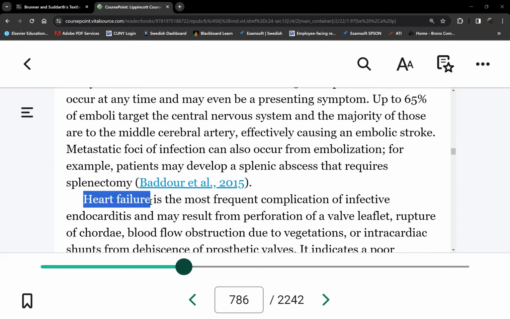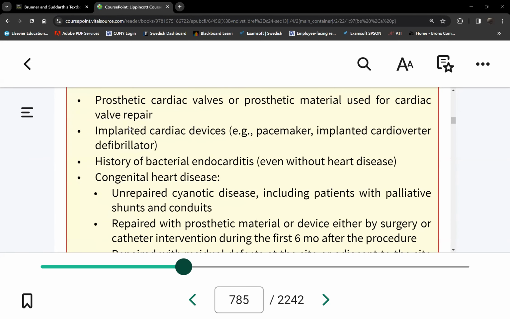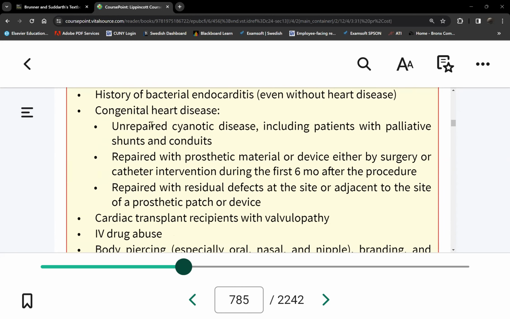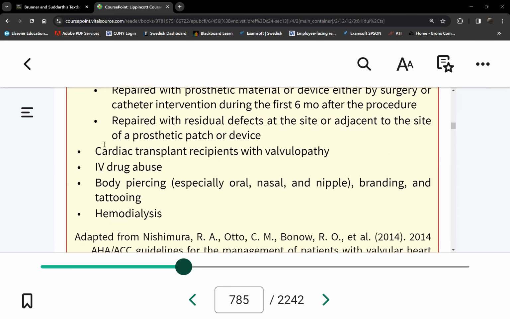As already mentioned, heart failure is the most serious complication here, besides sepsis. Because of damage to the valve, unfortunately, the patient has heart failure now. Okay, all because what did they do? They were IV drug users. Well, nothing we can do with congenital. Okay, so you were born with these congenital defects. But the others, like the body piercing, okay, so you had these piercings in your mouth, your nose, the nipple. Where else do you get piercings?